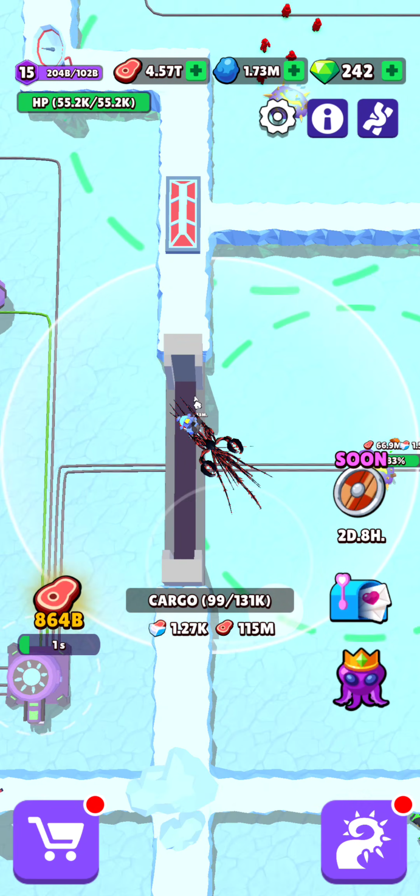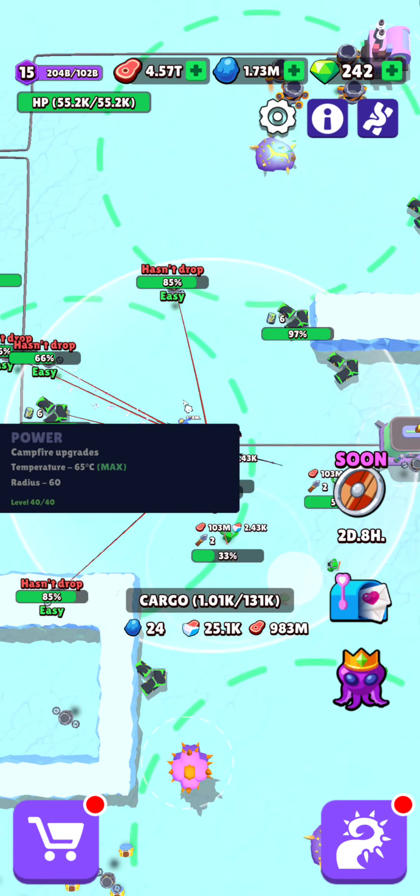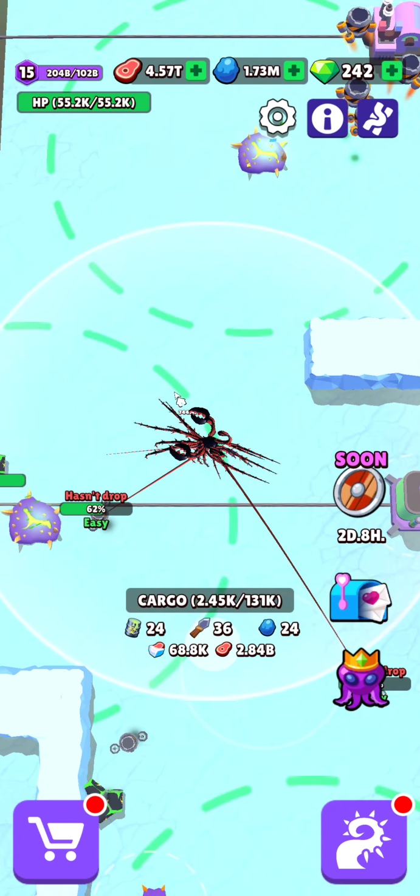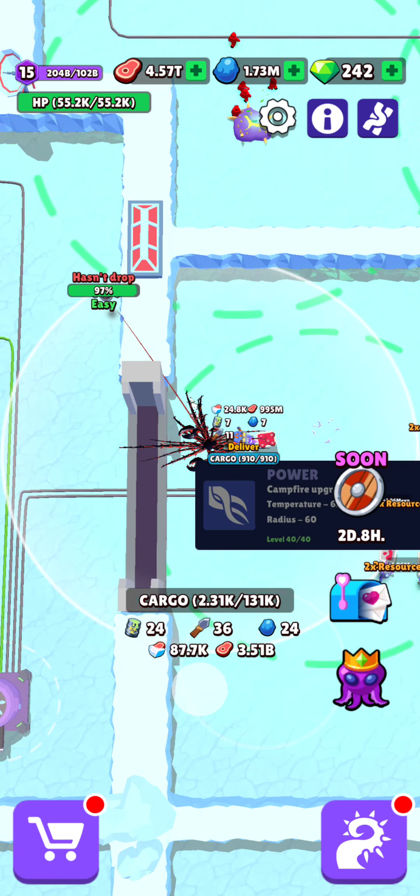On the chemical plant, you have double the amount of catch speed, I think. Instead of 1,000, it's 2,000. Yeah, here we go. So it's double compared to the furnace, but that's just it. So yeah, this is the game.